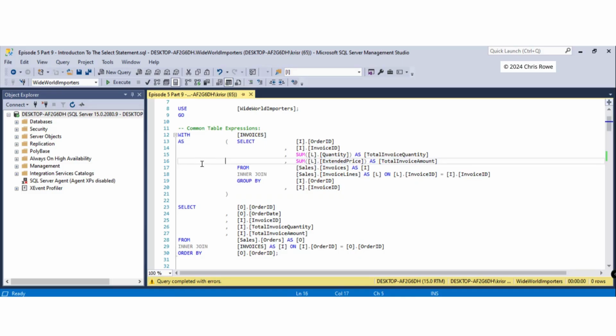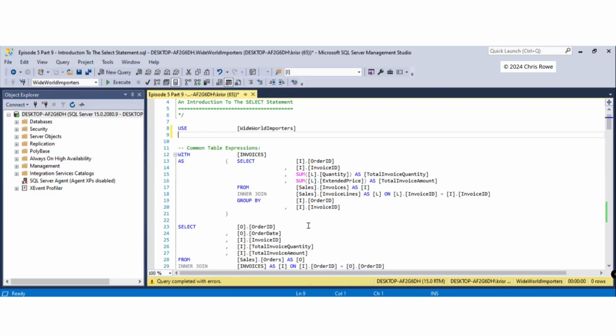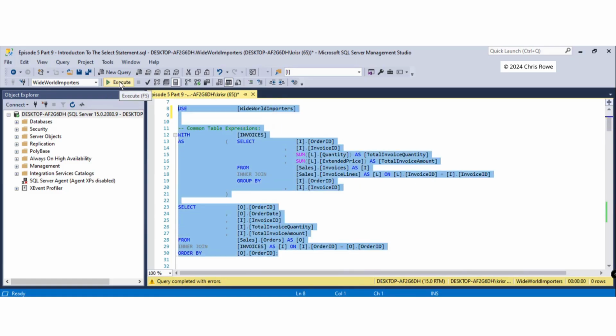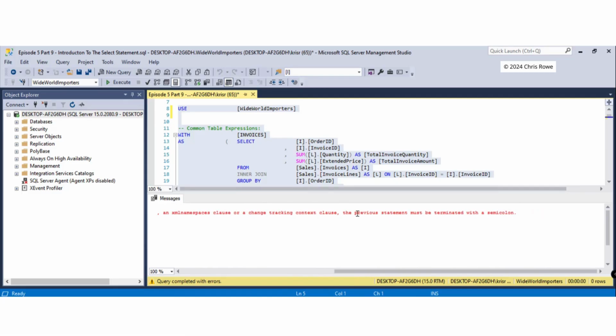And as mentioned, you need to have a select statement after you build your CTE, otherwise it will not work. Similarly, if we do not have the semicolon, because CTEs are relatively new in SQL Server, if we try to run off our code, we'll get this error here. If this statement is a common table expression, which it is, the previous statement must be terminated with a semicolon.